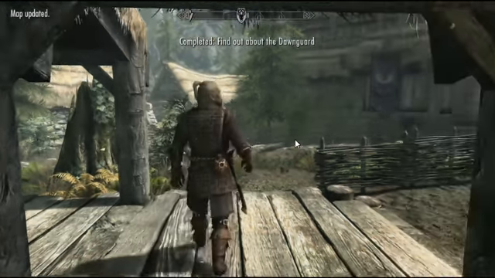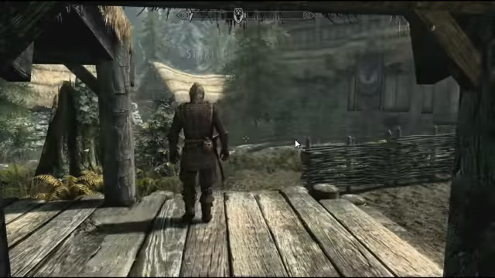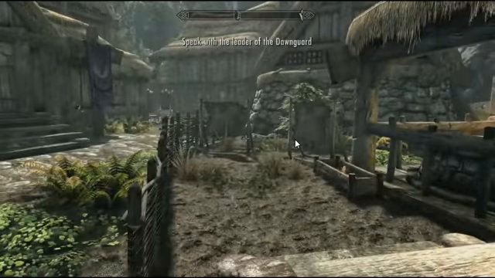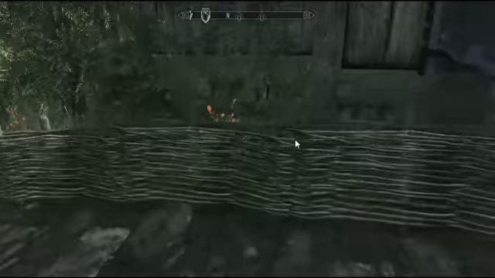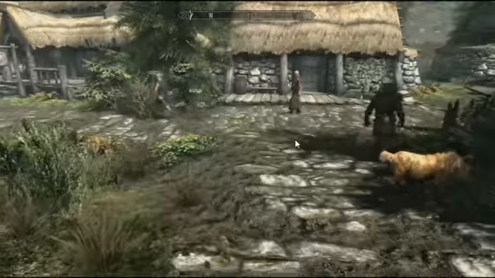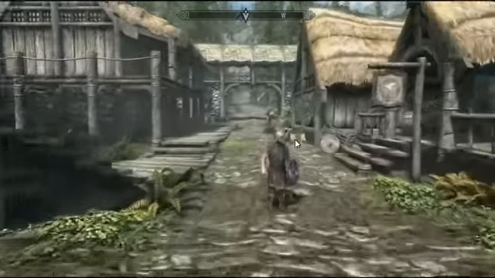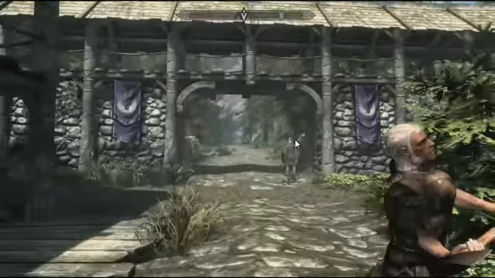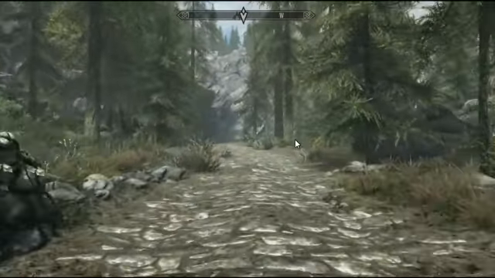Sounds good. We'll go talk to him when we're ready. For now, we're gonna work on the dog. Dawn Guard. It's a fun quest line right there. But as I said, for now we're gonna work on the dog. So outside of grabbing ingredients, if you come to the west gate here, you'll have the quest marker up there on the compass. It is right outside of town here.